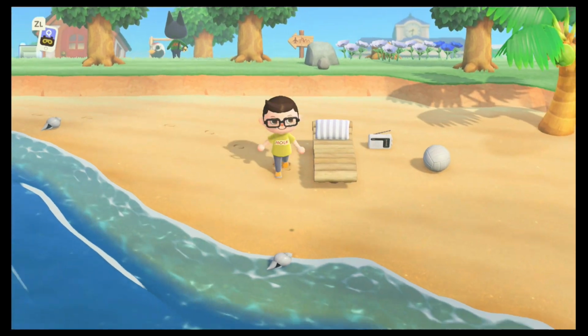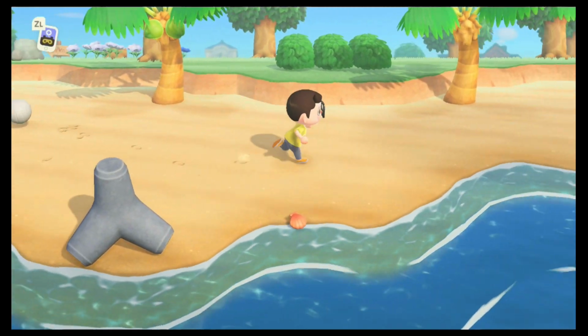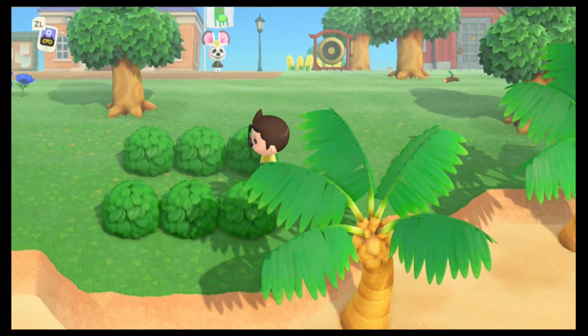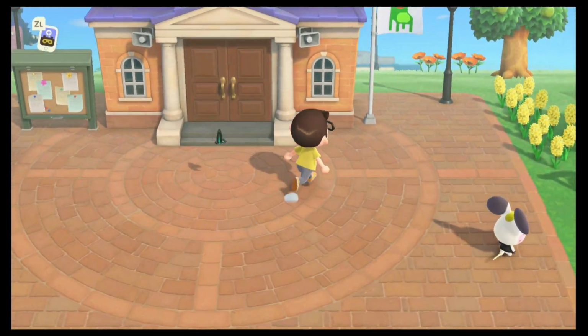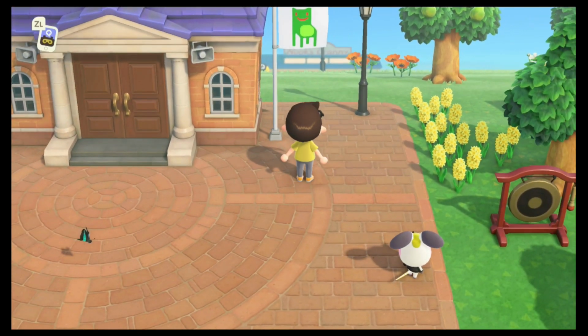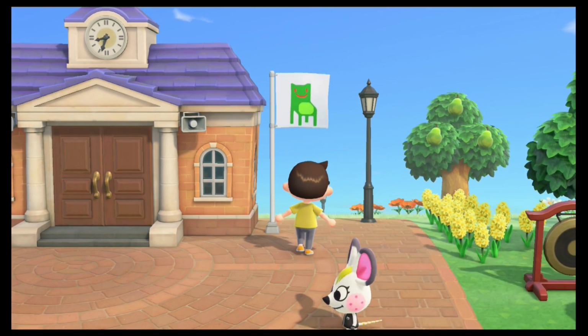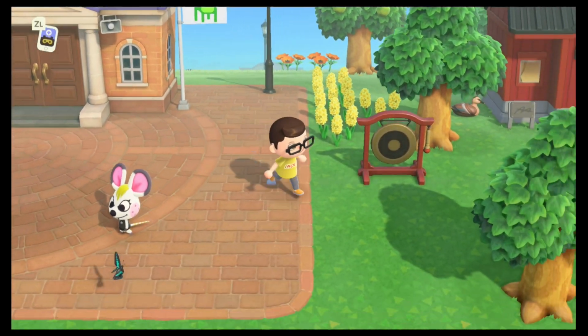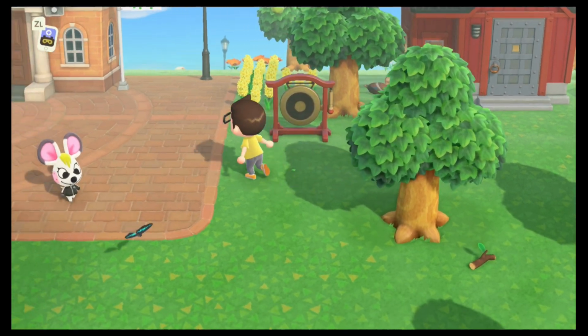We also have this little beachy area with a lounging chair, a volleyball, and a radio. If you go over here, we just have some shrubs right below resident services, and we of course have resident services with our beautiful frog chair flag. Over here we just have some random gong next to Biff's house.